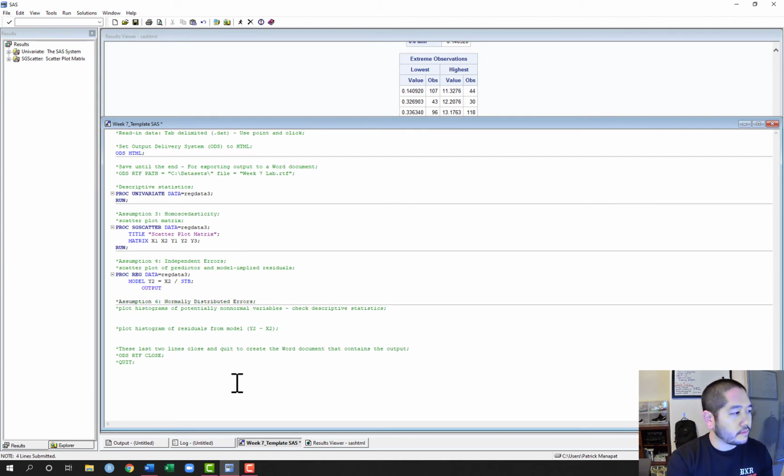So I'm going to use the output statement, and to save the residuals, we're going to create a new data set, and that data set is what we put here in the out equals. And so the new data set, I want to call it regdata3b.